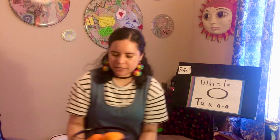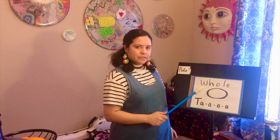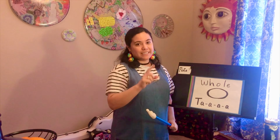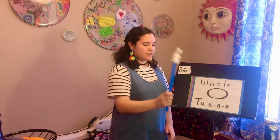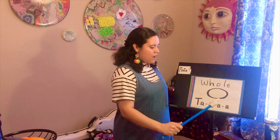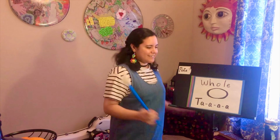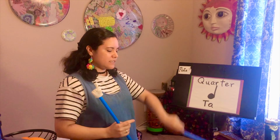We're going to quickly review some rhythms that we have learned in music class. All right, first one is our whole note. It looks like an open circle right here, and it has four sounds. So it sounds like this. Ta, ah, ah, ah. All right, I go first. I will always go first with these rhythms. And when I point to you, that's your turn. Ta, ah, ah, ah. Ta, ah, ah, ah. Nice work. Remember, this is called our whole note and it has four sounds.